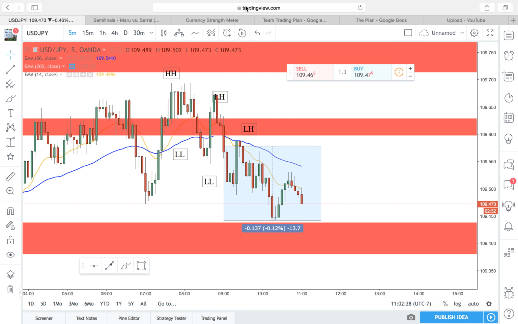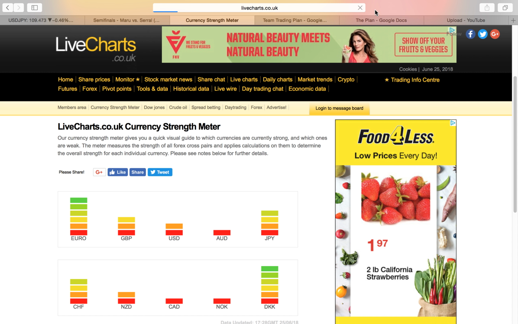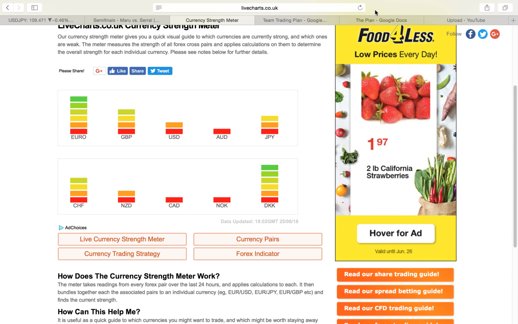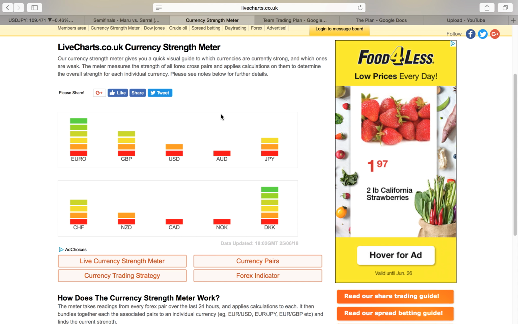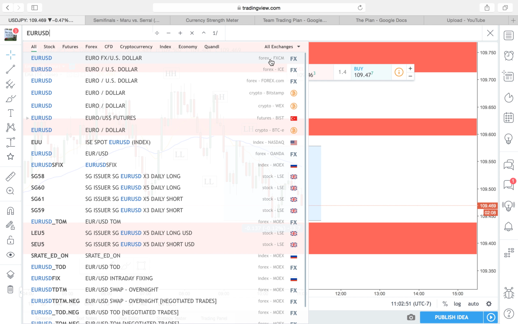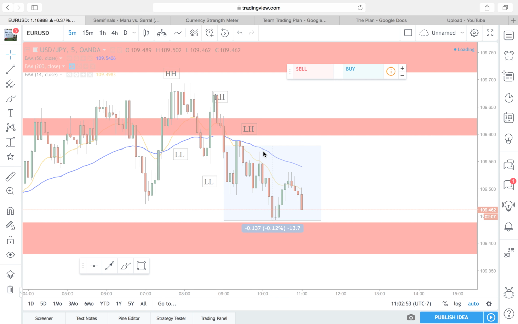Right, and then of course, the last little doohickey here is going to be your currency strength meter. The currency strength meter really comes into play when you're trying to identify momentum and if a push is going to happen right now, right? So if you're looking at this currency meter, like Euro USD is probably launching. If you just look at Euro USD right now, we are potentially launching.